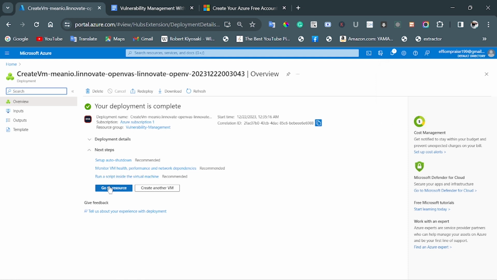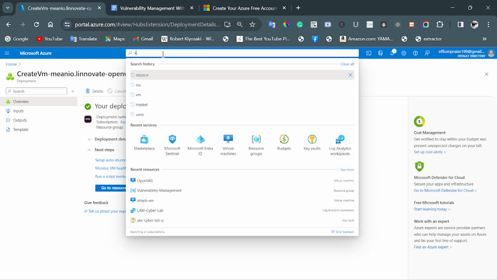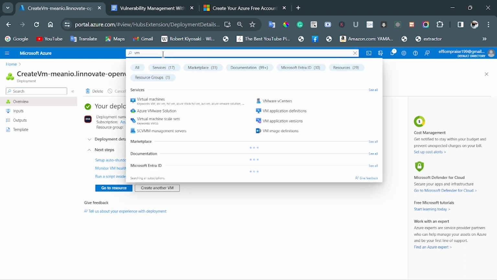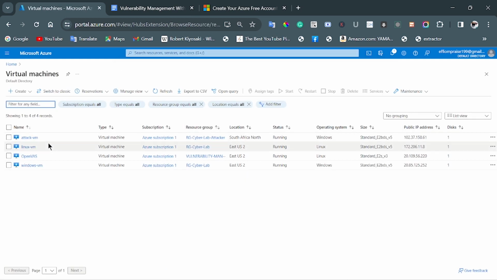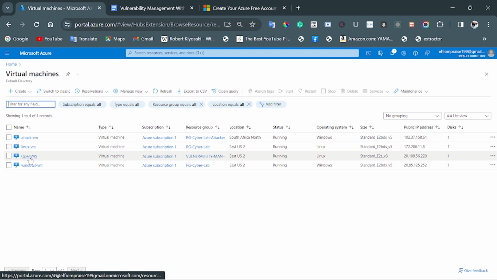So you can click on go to resource here, or you can come over here and search for virtual machine, VM, and just click on virtual machines. Coming down here, we can see we have a virtual machine. Please disregard the attack VM, the Linux VM, and the Windows VM.